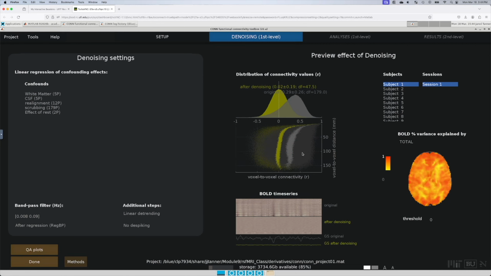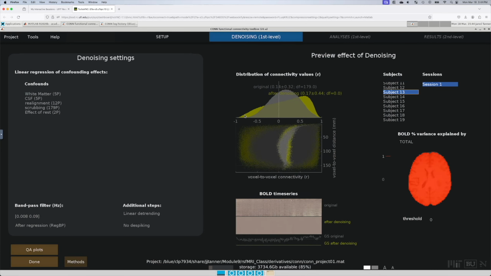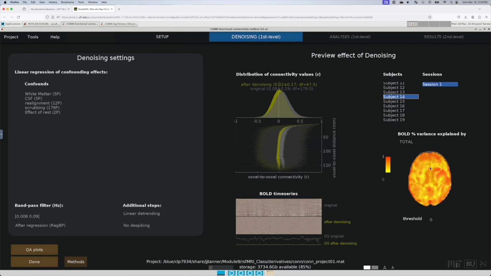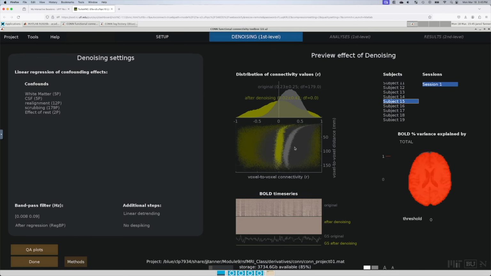And then ideally, like this person again, subject 13 here, this distribution got worse than it was before after all the denoising. Like this is just very different compared to everybody else. Yeah, meaning it's completely red and it shouldn't be completely red. This person actually did quite well before and after, and kind of flattened out. So 15 again is also sort of weird.